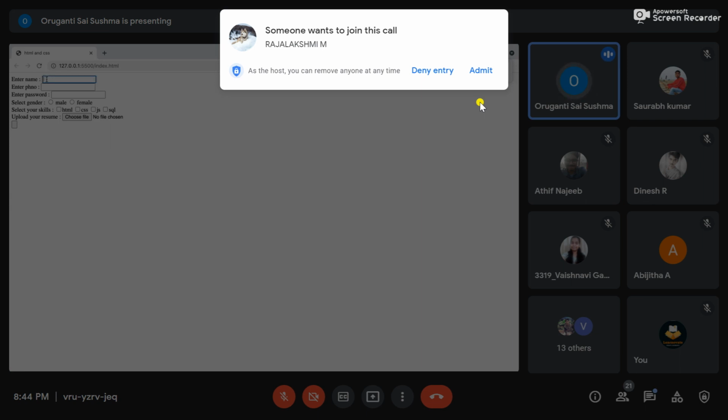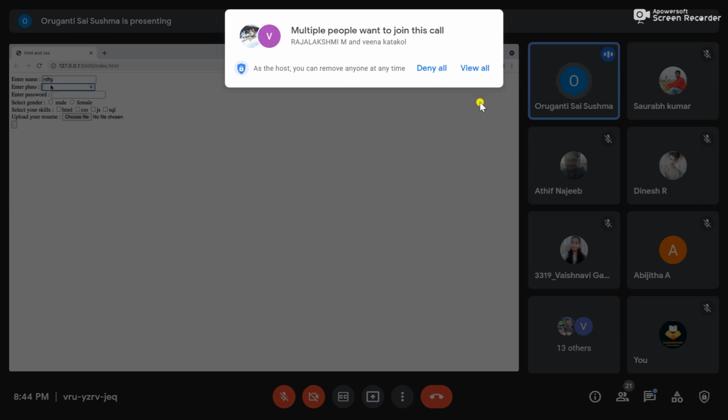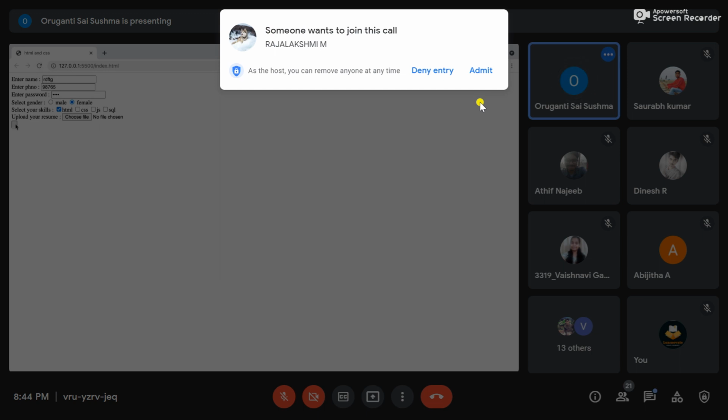For just understanding, I'm showing you a button. So I will enter some name, some phone number, and some password. I will select one thing. Suppose I click on this button, carefully observe, the page will not reload. It will not refresh, but the button is clicking. So the user info will be shared with the particular website owner, but it will be shared multiple times. Whenever you click on this, it will be shared, but the user doesn't know whether it has been shared or not.